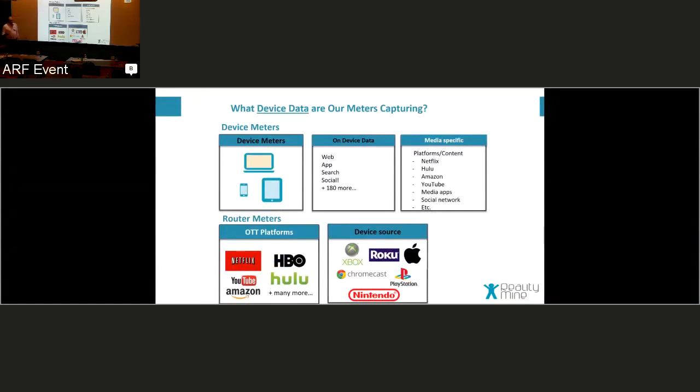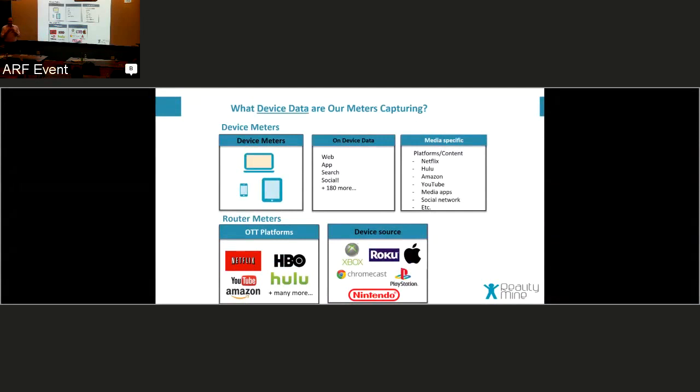When it comes to devices, that's a whole other spectrum. So when we think about, okay, we need to be marketing on PCs or tablets or mobile devices as part of the whole mix, where, when, and what are they actually using? So we put some software in there, but across that, think of all these different platforms: understanding web behavior, app usage, search, social, piles of different things. Never mind media consumption through to the OTT platforms.